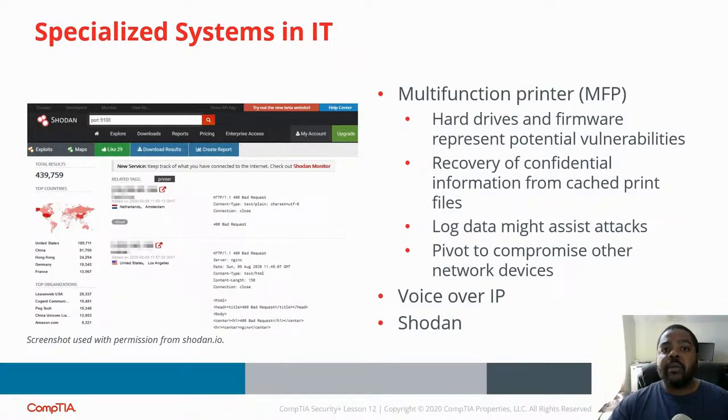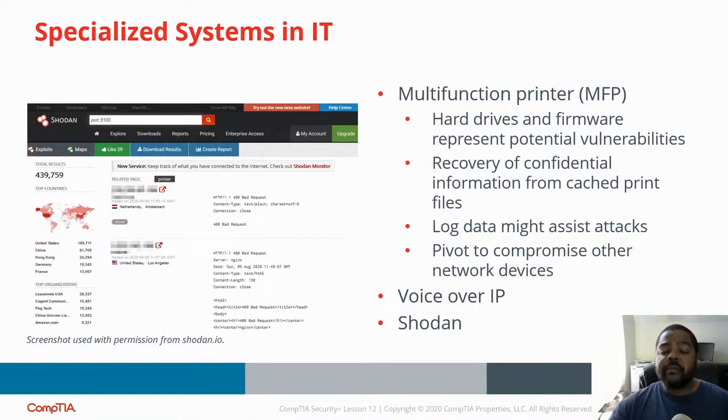Other endpoints that we may have are different types of products that we actually need to do business. I talked a little bit about how car dealerships had old printers that needed to print on old carbon paper, and those printers, 9 times out of 10, are sitting on the network.